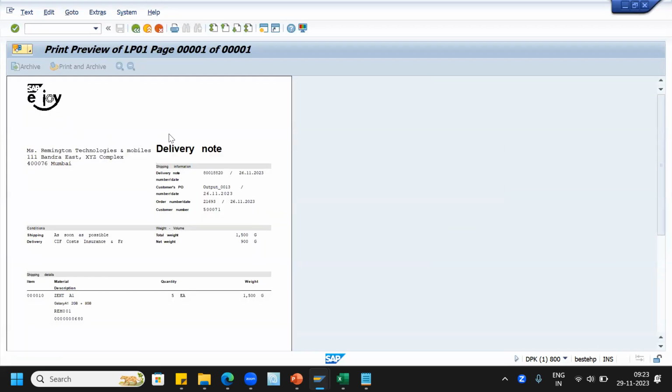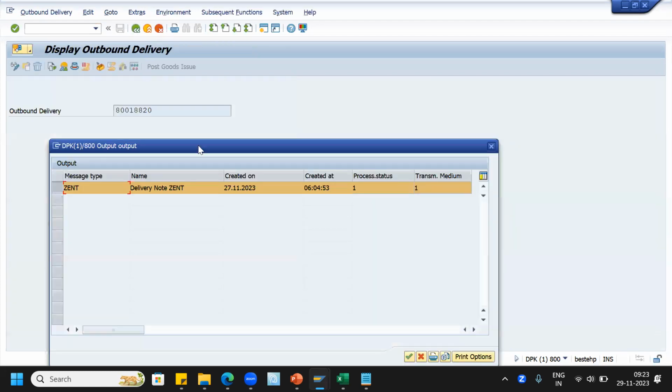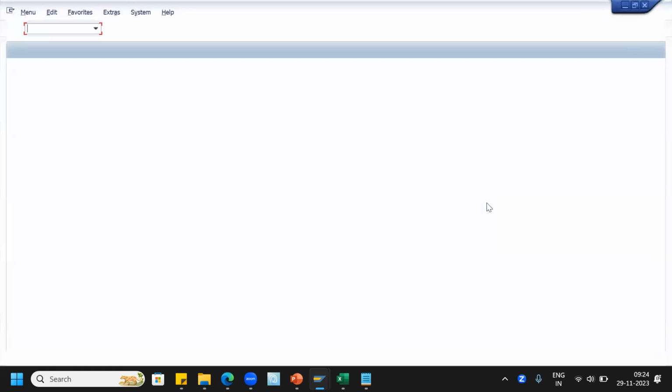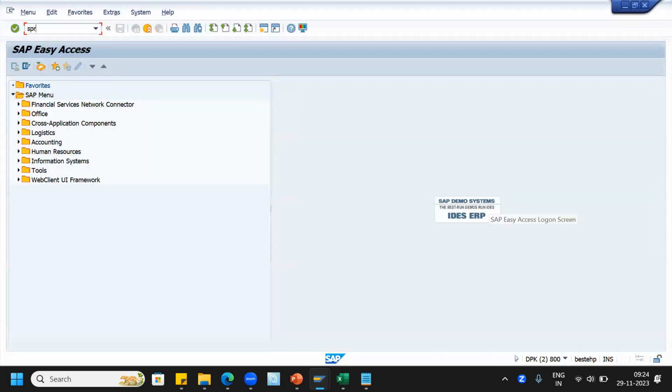This is the logo and then the delivery note. If the delivery note should come to top middle, then we have to inform the technical team so that accordingly they will make the changes. So this is an example, and we are going to see the settings now. Let me get into SAP, basic functions of logistics execution, SPRO.